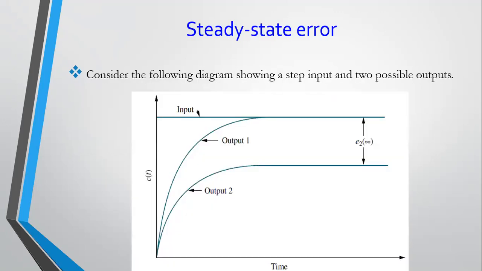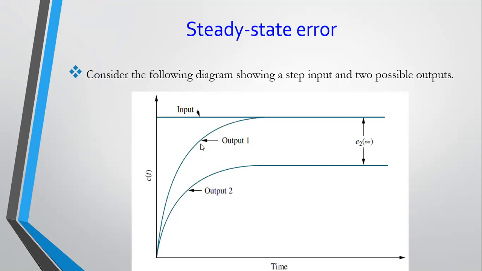Now, what do we mean by steady state error? If we take this example for a step signal, we all recognize the input, this is a step signal. If it's a unit step, the magnitude is 1 here. Now, this is your desired input, and this is how your output is behaving based on the transfer function of the system.